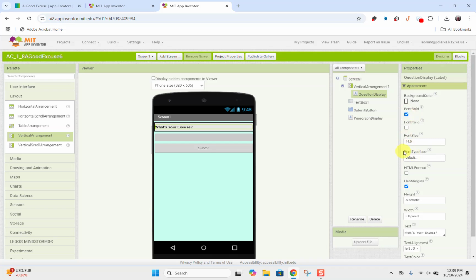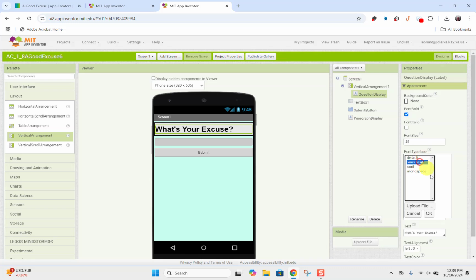We're going to make sure that the font size is really, really big, so we're going to make it 28. We're going to choose a font called sans serif to make it really interesting. We're going to make sure that it has margins. Our height is going to be 10%.